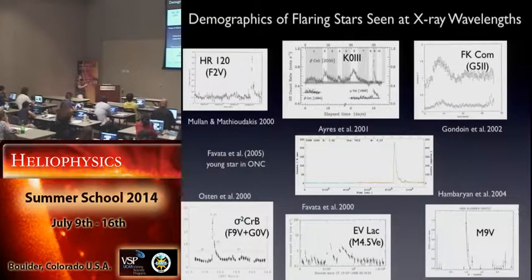So here's a young star in the Orion Nebula cluster. What does the data look like? Is there a peak on that? Yeah, this might be better viewed from your laptops if you can go in through the NCAR UCAR site to pull up the slides. Are you going to talk about the decay of these flares, the actual shape of the flares?